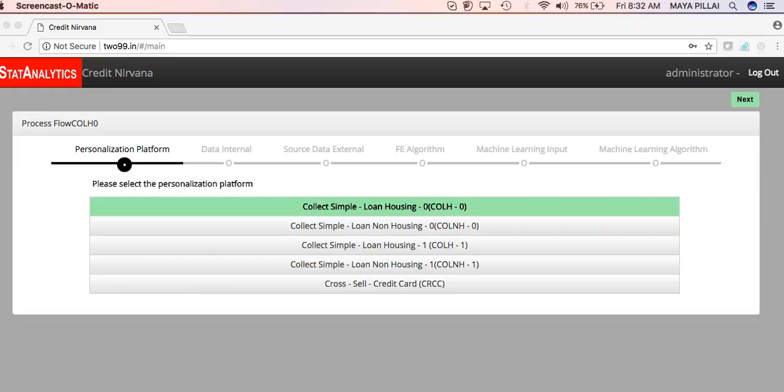Here, I'll take you to two sub platforms which explain from start to end the whole process flow and what output comes out of the Credit Nirvana platform. The first one is collections.